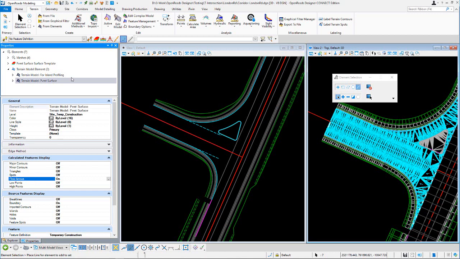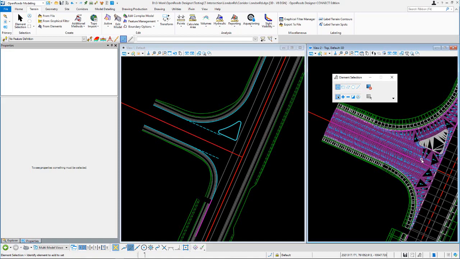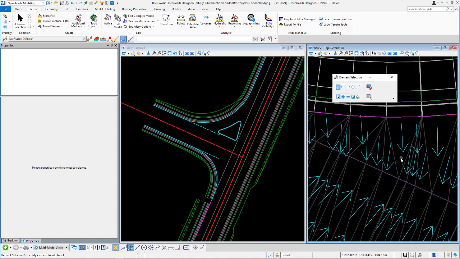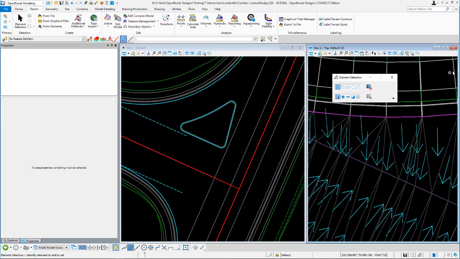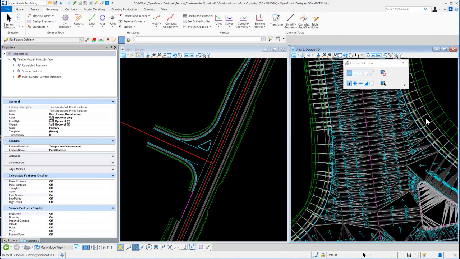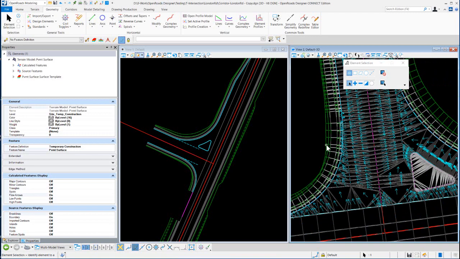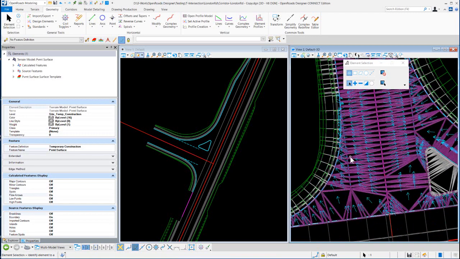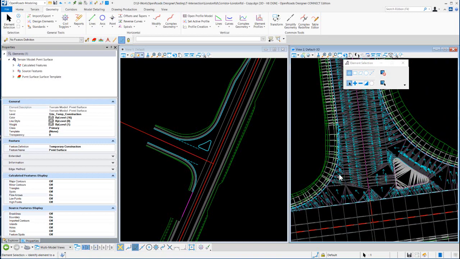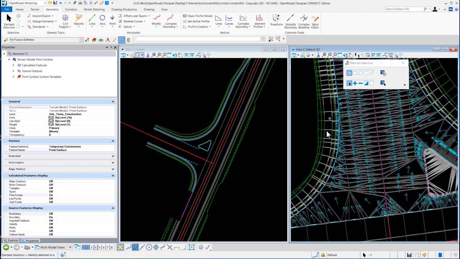So I'll double click that, and then come back over here and deselect, and you can see I've got flow arrows selected now. And then we're going to rotate the view. What this will let me do is see where water's going, and see what I need to do profile wise. This side here looks pretty good. All the water's going away.